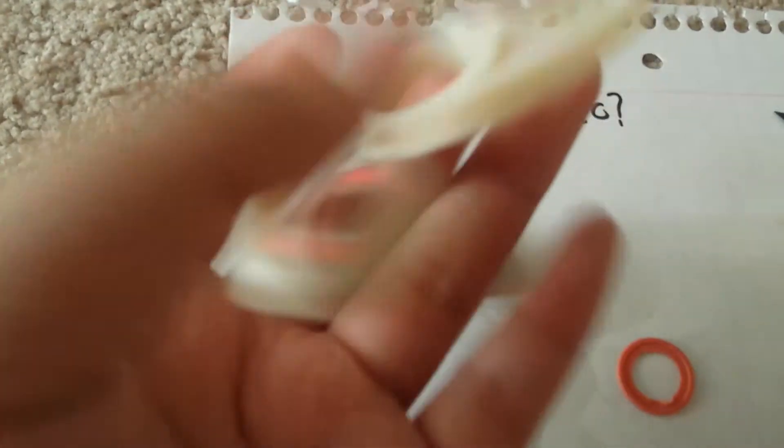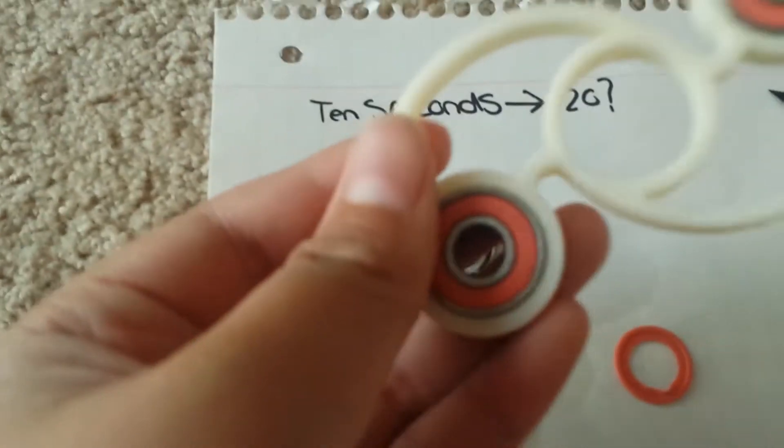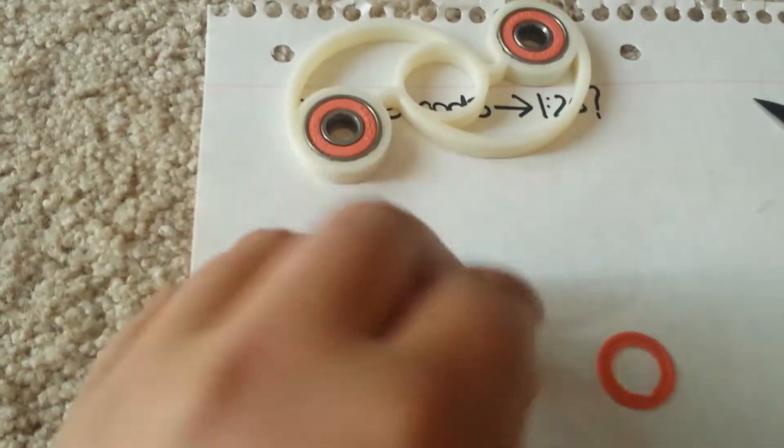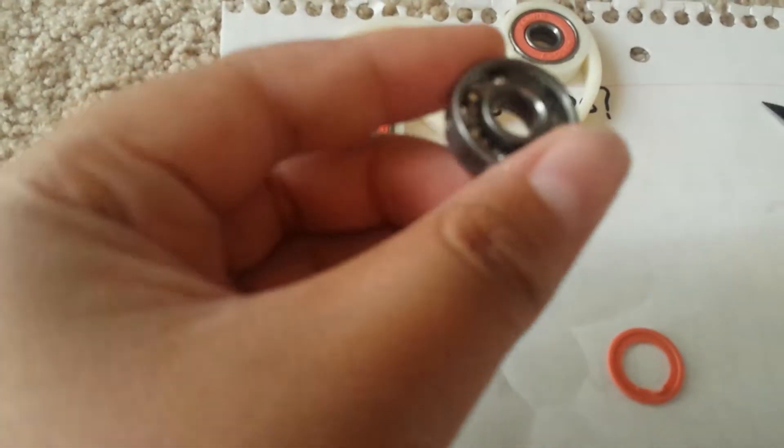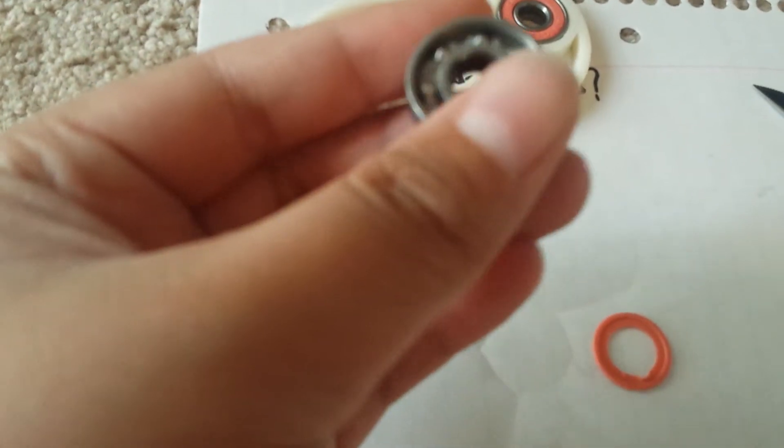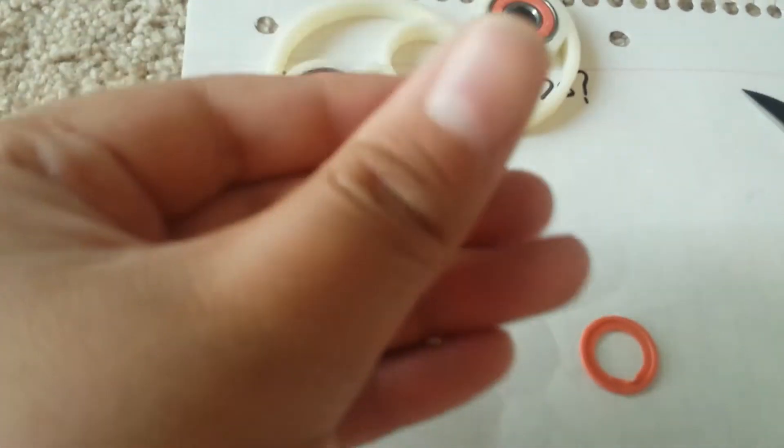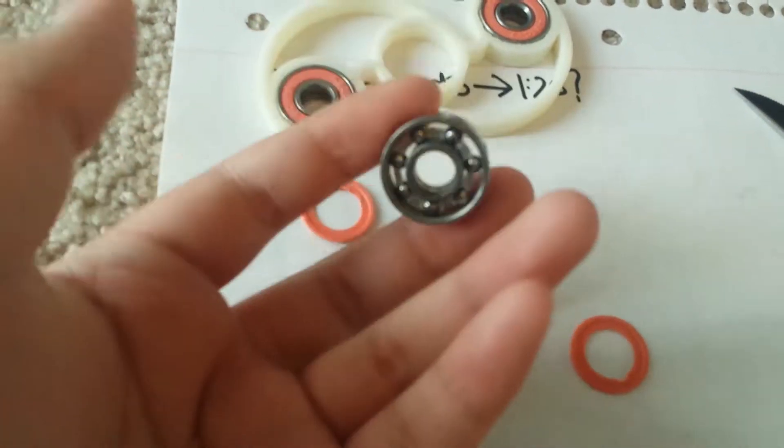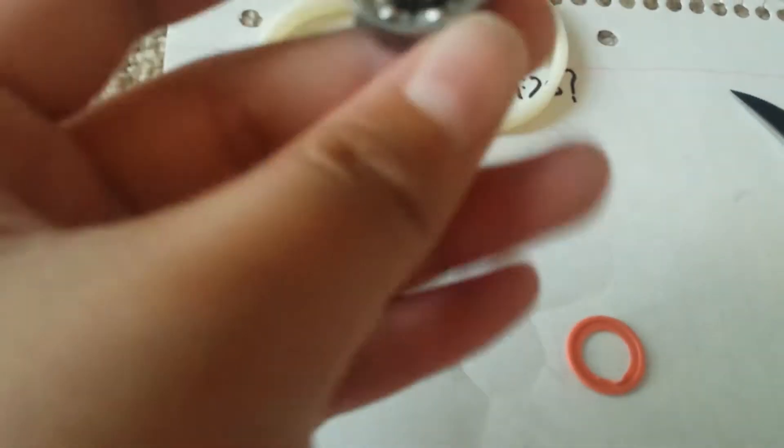And if you have a steel bearing that has grease in it, I don't know if this is kind of smart. Mine didn't have grease. But grab some dish soap and run it over warm water and then dry it out with compressed air. It might rust your bearings, but it also might not remove grease. And you can use something like WD-40.